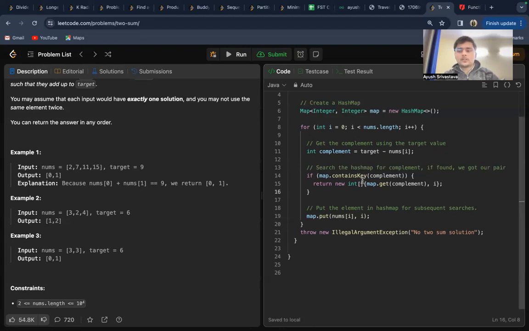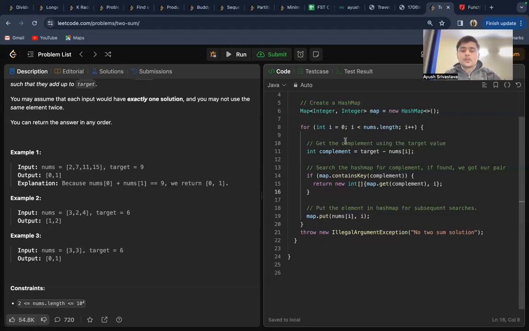So nums[i] 2, its index is 0, it will be stored. Then 7 at 1, 11 at 2, 15 at 3. It will be stored in the hash map to keep track of all the indices and the values. Now this check will come into play after one whole traversal is completed.